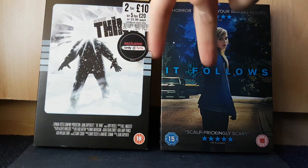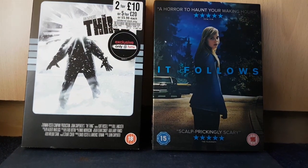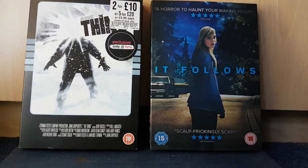So these two films I'm excited to have. I do recommend, because I've watched this one, haven't watched that one, but I do highly recommend that you guys watch these films if you're into horror films or if you're a film student, because they are films that you probably should study, maybe in your own time if you don't do it for an assignment or whatever. Because I think it's well worth it. I think that both of these films are great. I can't speak for John Carpenter's The Thing, but I can say that It Follows is really cool, and I'm sure you'll find some enjoyment out of this, because it's the guy who made Halloween, so you can't go wrong with that. So with that said, let's wrap up this video and round up all the items that I've collected.